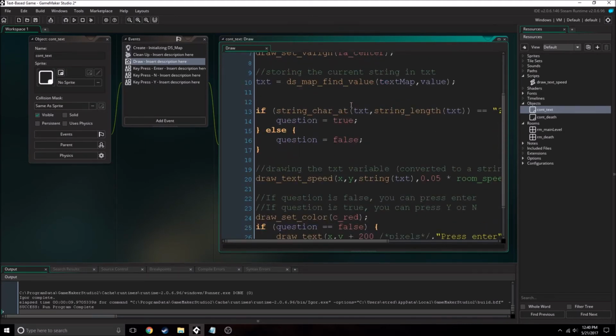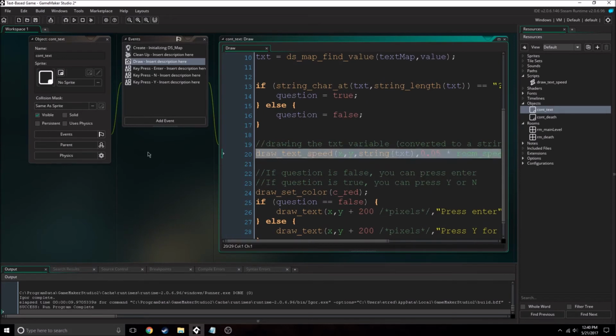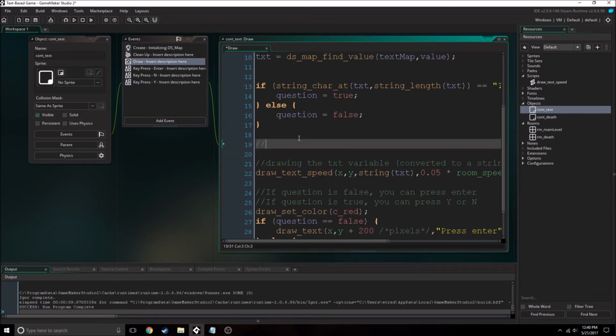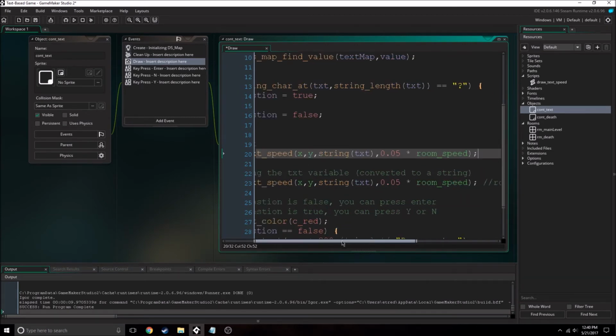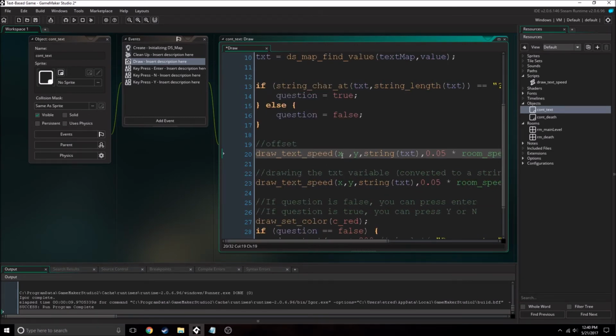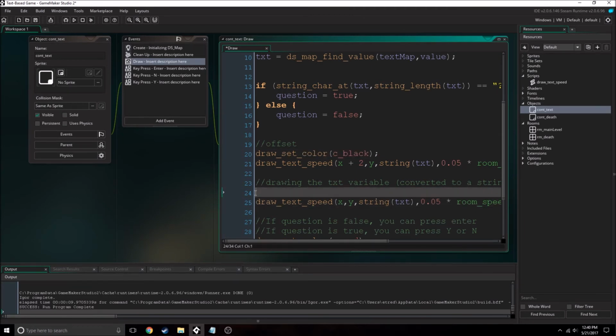So if we just go into the draw event, and then I'll copy this, and then for the offset we can have some text under it. How you have text under stuff is you can just increase it by 2, and then I'll do draw set color c_black, and then we can reset it back to the color it needs to be for this, which is c_white.